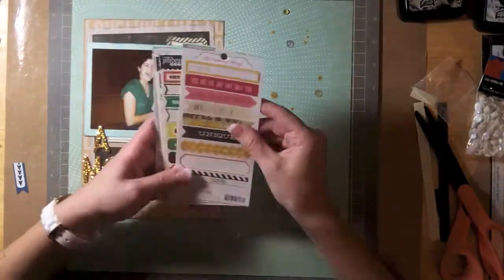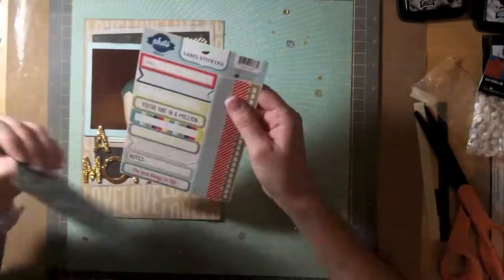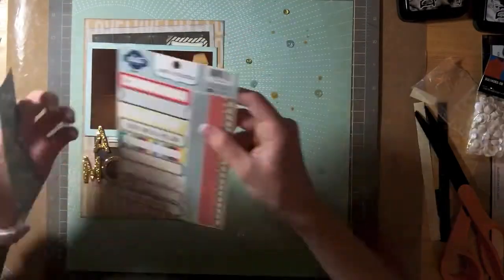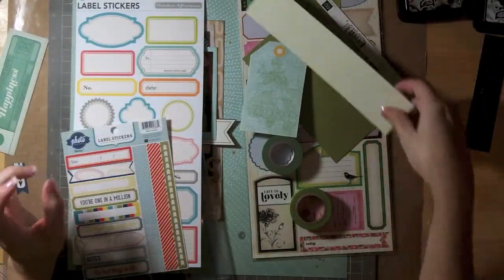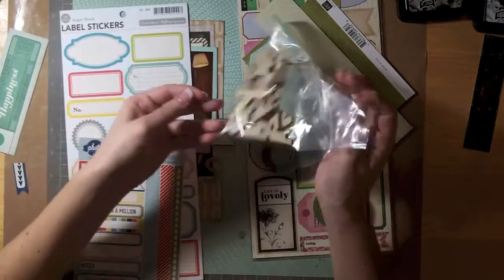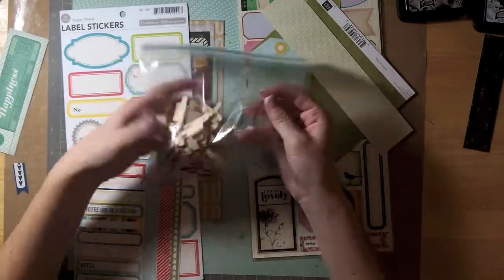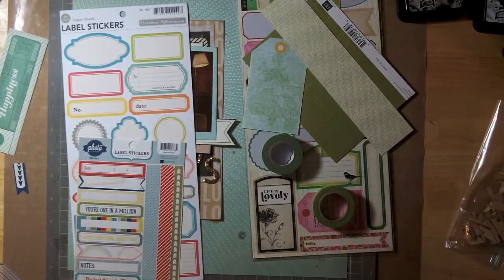And then, what am I going to do? I was going to go look through some more of my stickers and papers for any more little things. Okay. So I went through my stuff, and here's some things I found that I might add to the layout. And yeah, that's not green, but I had just purchased these, so of course I want to use them. So I'm going to put you on fast forward again.